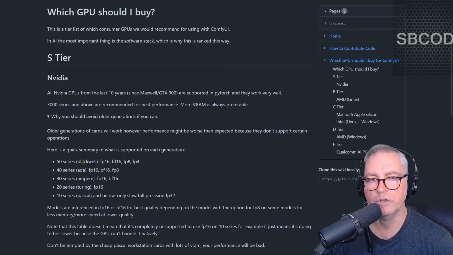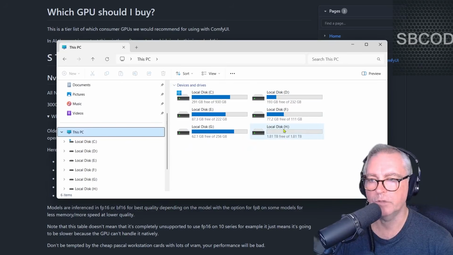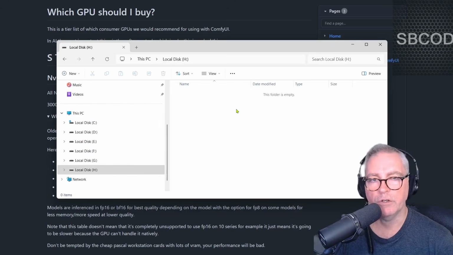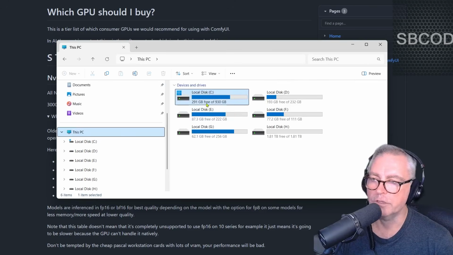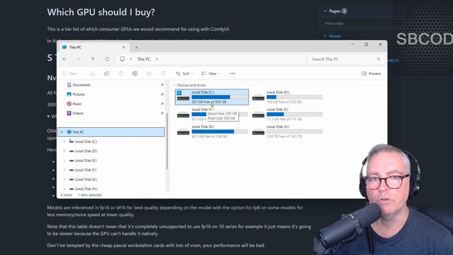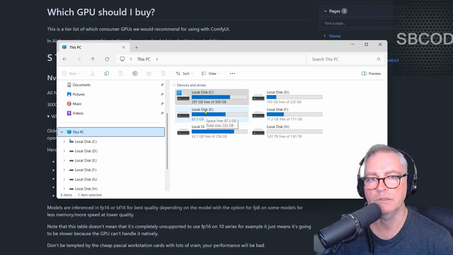Okay. Now, the other important thing is the reason why we use the portable version that we get from GitHub is because it's very likely you will need hundreds of gigabytes of storage on your computer. Okay, so I have a dedicated drive on my computer, my local disk H there, a 2 terabyte disk, even though it only says 1.81. I don't have anything on it right now. I'm going to dedicate this just for ComfyUI. Now, if you were to install the easy installer version for Windows, it would be putting it on your C drive, and you may not have enough spare space on your C drive. Like I said, you're very likely to use up 500 gigabytes of space very quickly as we learn about ComfyUI, and that space will be taken up by AI models plus all the assets that you'll generate.